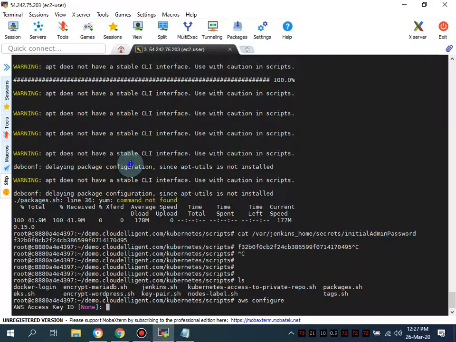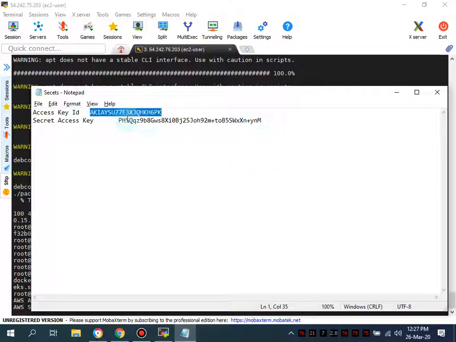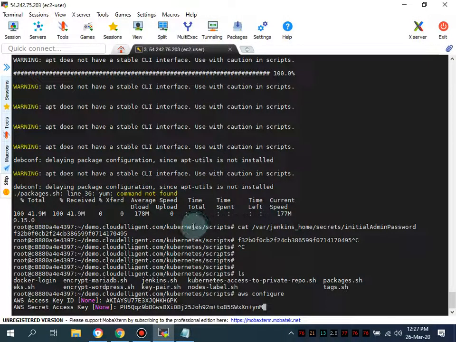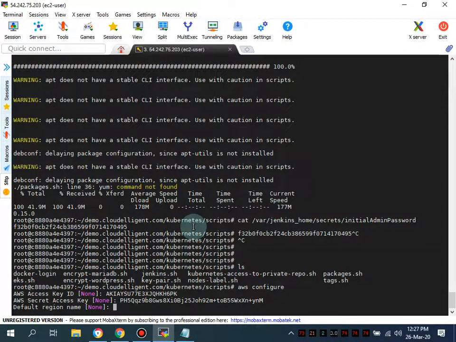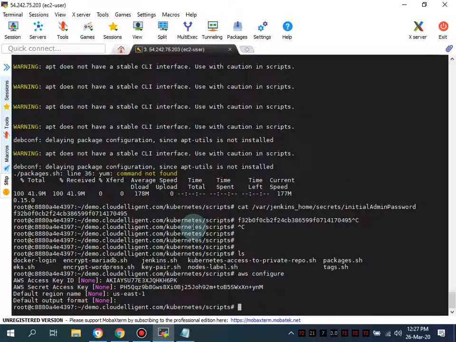One thing to note is that I am inside the Jenkins container, so every utility package is available inside our Jenkins container. I'm going to select the default region, US East 1.